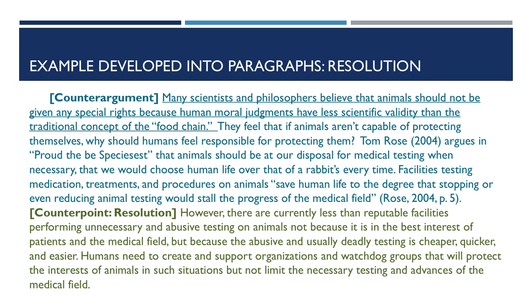Moving on to a piece of evidence to support that side. Tom Rose argues in Proud to be Speciesist that animals should be at our disposal for medical testing when necessary, that we would choose human life over that of a rabbit's every time. Facilities testing medication, treatments, and procedures on animals save human life to the degree that stopping or even reducing animal testing would stall the progress of the medical field.